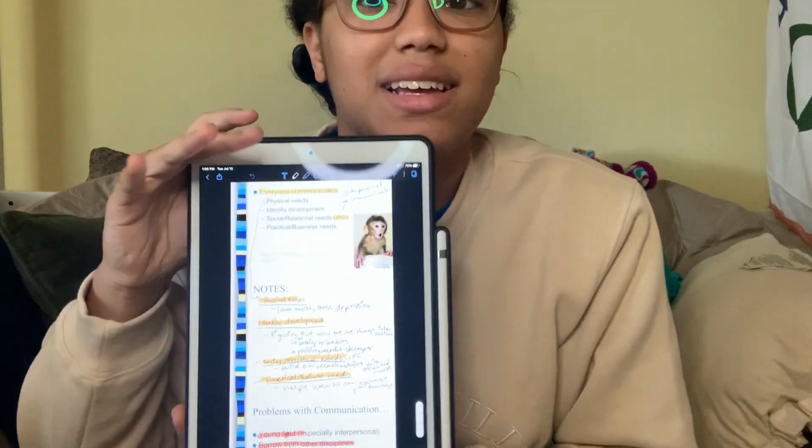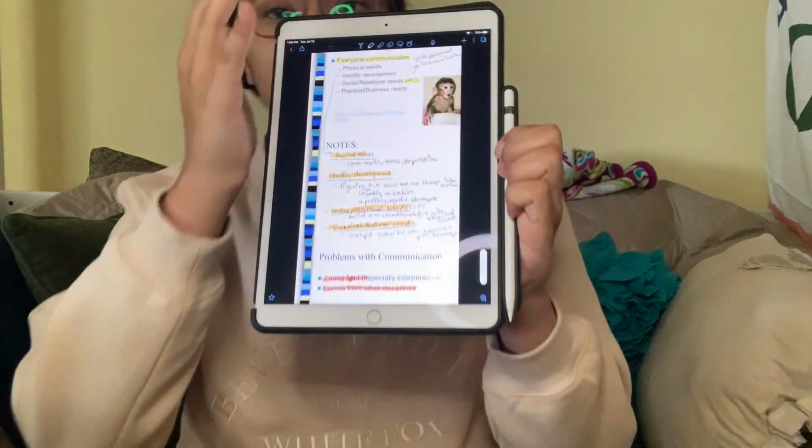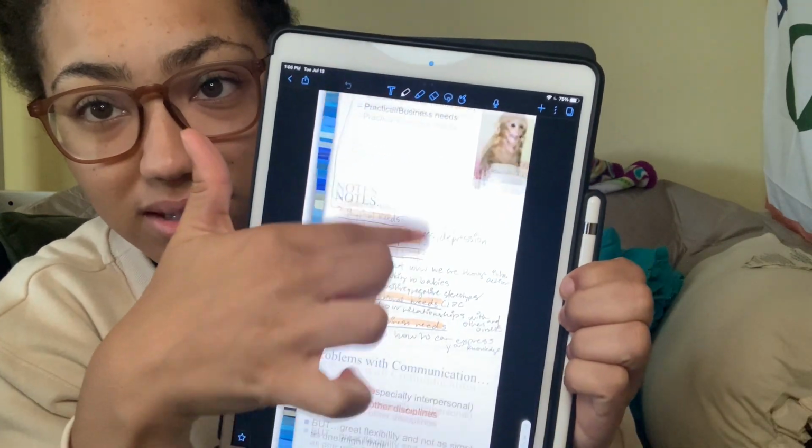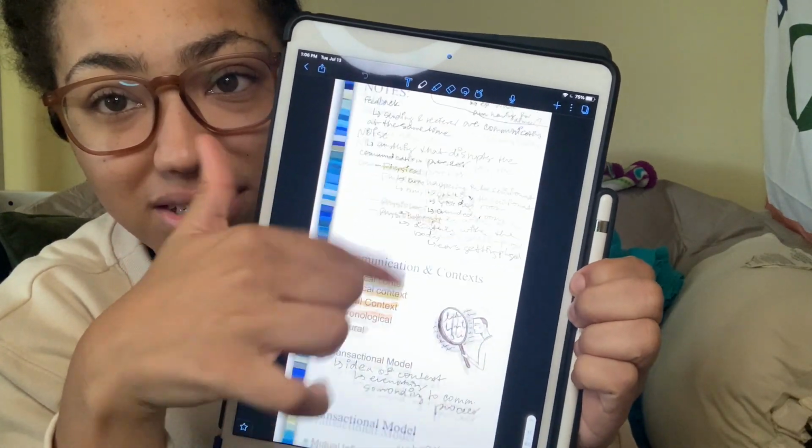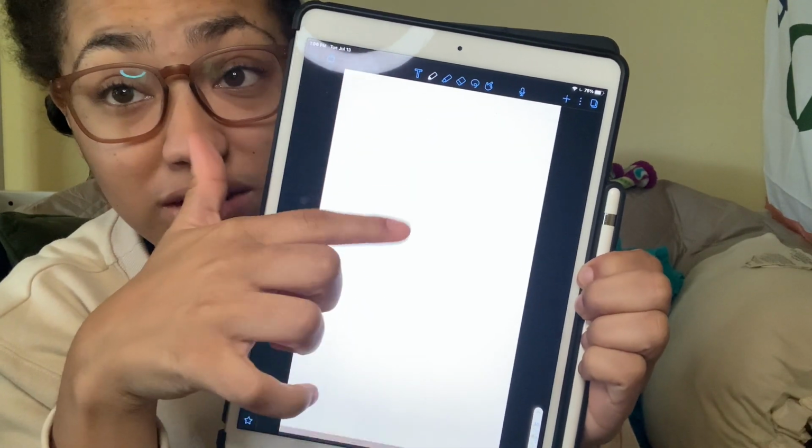So here is just a pan of all the notes that I took last semester for this specific lecture. This was week 1. But I essentially did that for all of the weeks that we had a recorded lecture to watch. And that was the best for me when it came to exams and we were allowed to use our notes, that I would just have everything highlighted, ready to go, easy to find answers. So that worked for me.